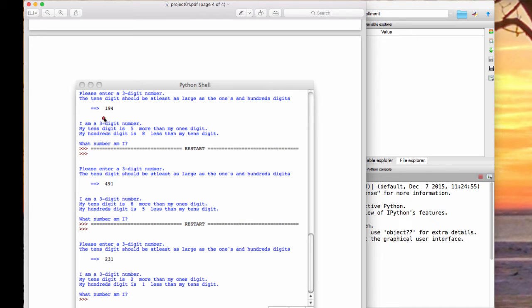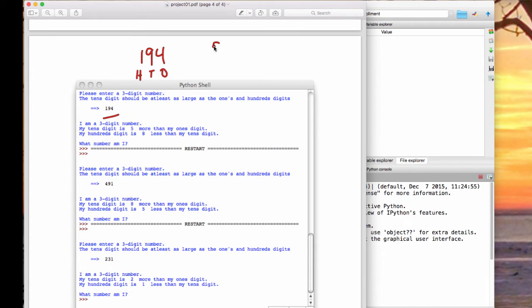So what do we do? We take a 3-digit number, in this case 194, and we look at the difference between the tens digit and the ones digit. So here's the tens digit, here's the ones digit, here's the hundreds digit. And so the tens digit is 5 more than the ones digit.